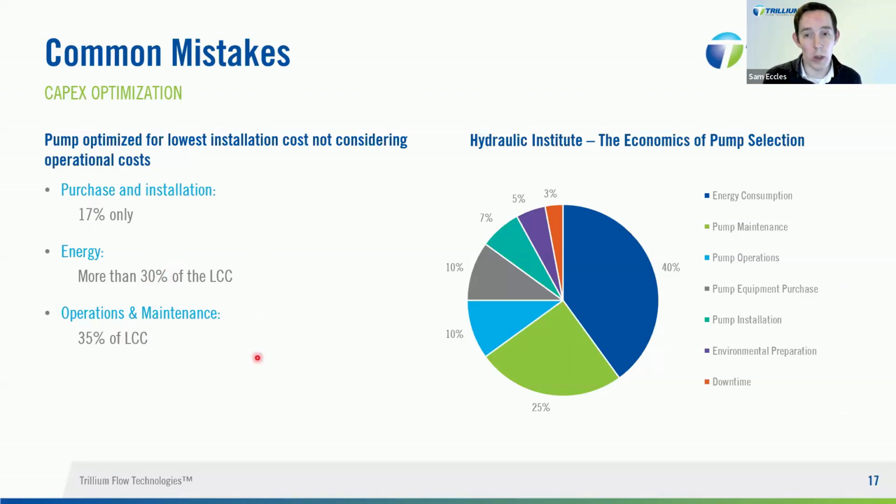And to do these predictions in a meaningful way, you do have to be able to estimate spare parts consumption. You have to be able to estimate the cost of energy in the future. You have to be able to accurately estimate your labor costs, your overhaul costs. You have to know how consistent your process is going to be in terms of how many hours the pump is going to be needed, but also in terms of how many stop-starts you are going to have. Is the process going to change at all? Is demand going to go up? Is the pump likely to need to be re-rated so it's going to use more power? Actually, is this a startup condition and we're going to need a lower flow version later?